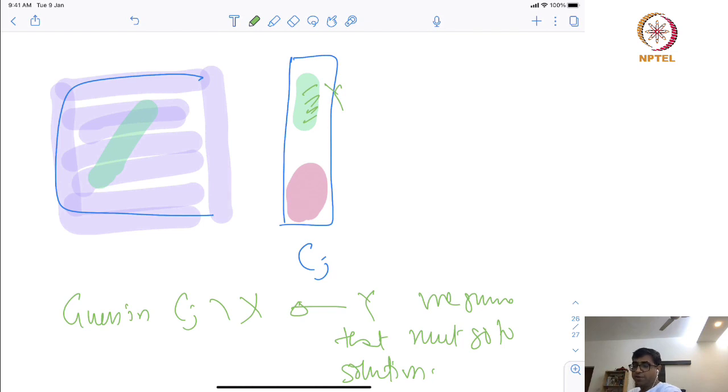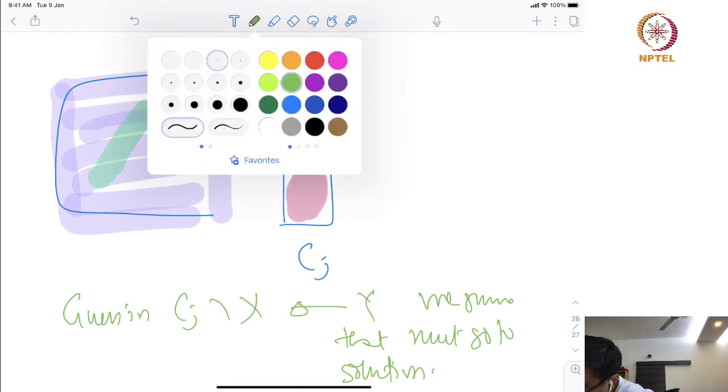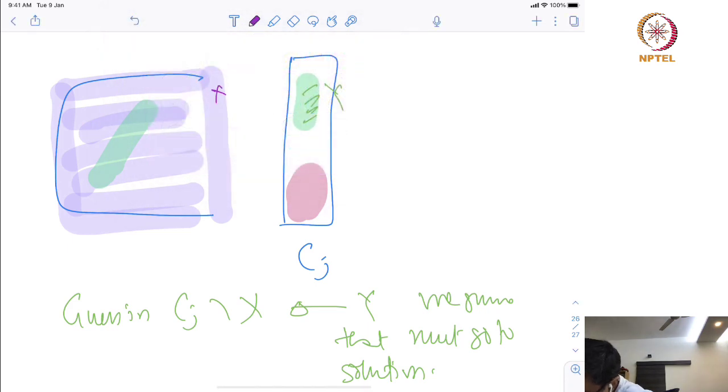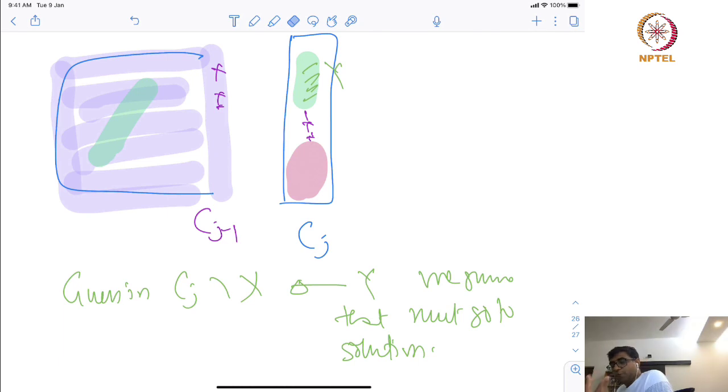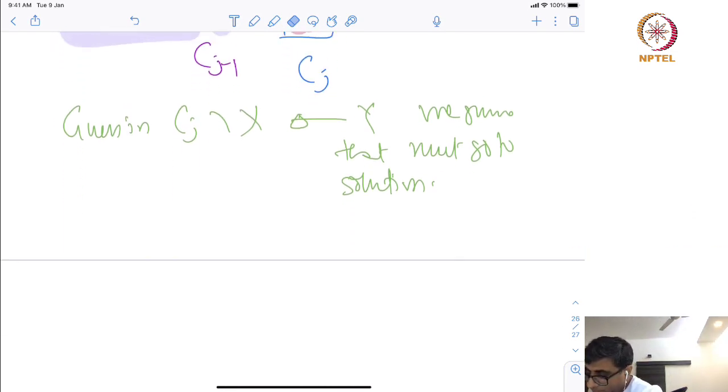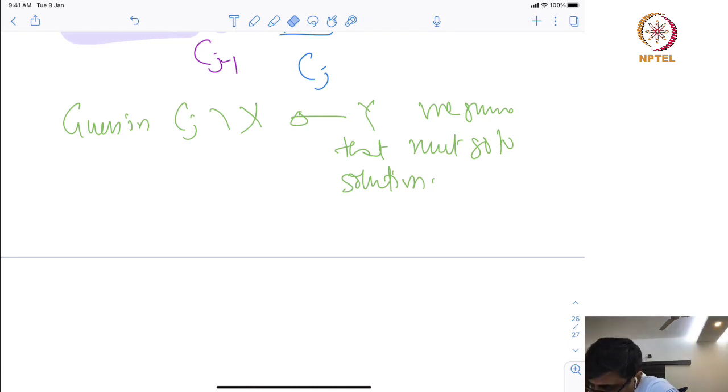And this is where we use the fact that these graphs are constructed very, very well. Where are the neighbors of y? Neighbors of y are either in Cj minus 1 or here. This is where the neighbors of these vertices in y are. So, if you pick y in your solution, you are forbidding all the neighbors of y. So, now I can write down this recurrence.